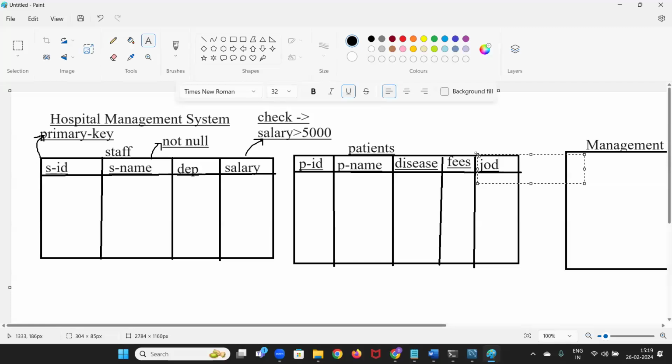Patients don't have any relation with the doctor. You can put department, or I will put something like doctor name here. Doc or department, you go with it. The doctor who is attending.